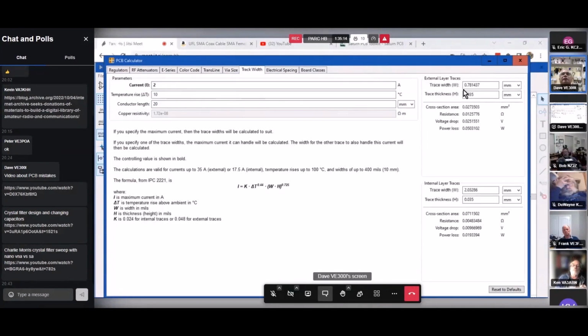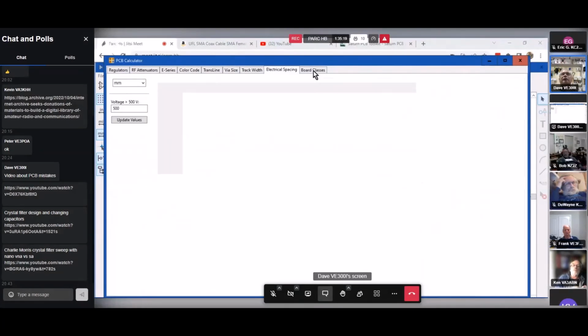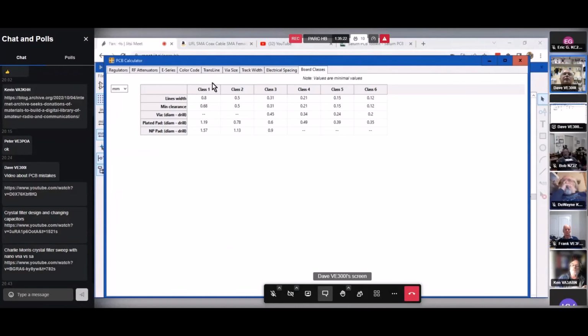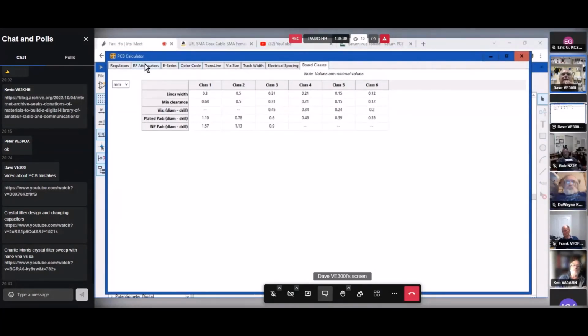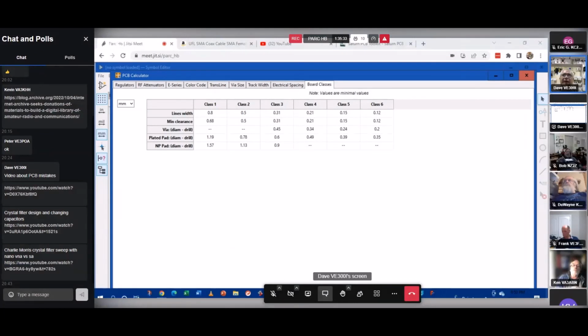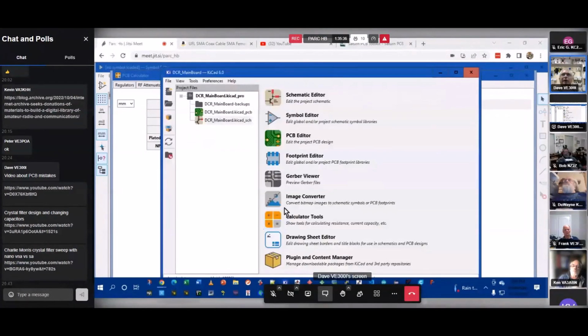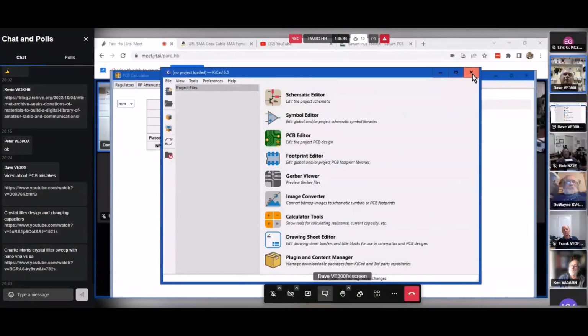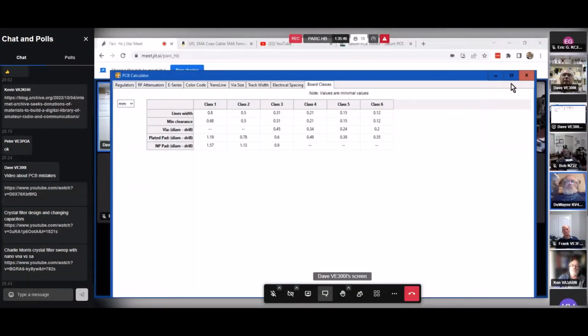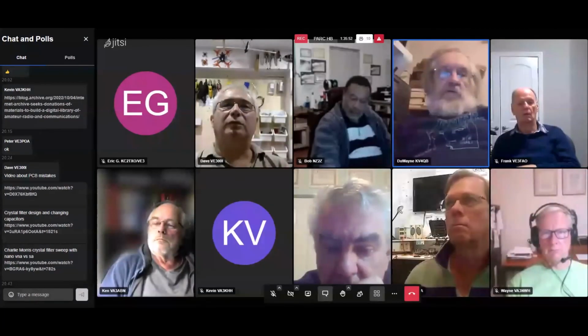This is what I use to calculate the current: you put in the current and temperature rise, all that stuff, electrical spacing, board classes. It's got a whole bunch of calculators here. Dwayne, I don't know if this is similar to that Saturn PCB toolkit, but this comes as part of KiCad. Yeah, the stuff looks pretty similar. I don't use KiCad; I use the Saturn program with the design software I use.